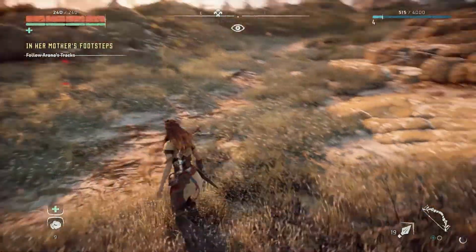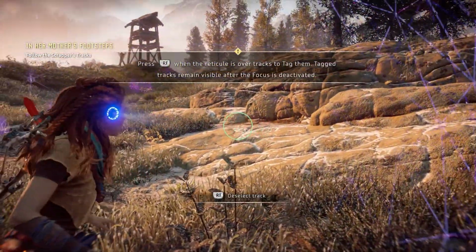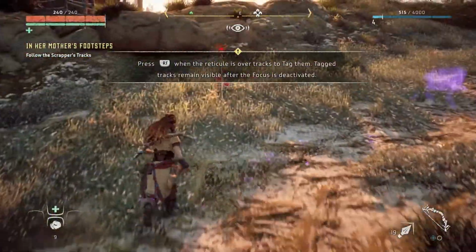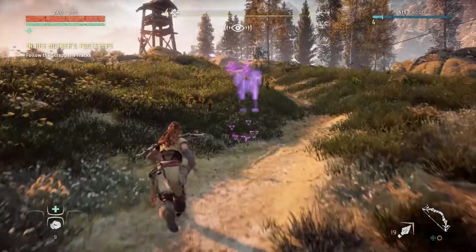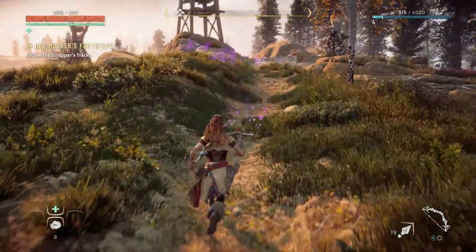Rana's trail ends here. Must be where she saw the scrapper. If I follow these tracks, I should be able to find that spear. I'm following the girl's tracks that we just saw. I see. Okay. So now we're following the tracks of the thing that was impaled. Okay. That makes sense.